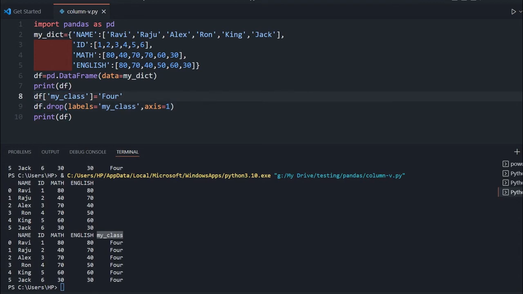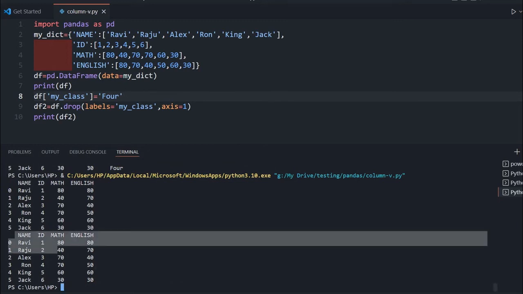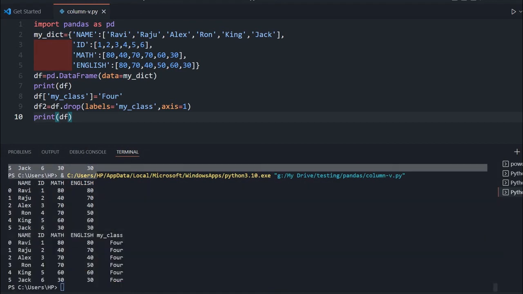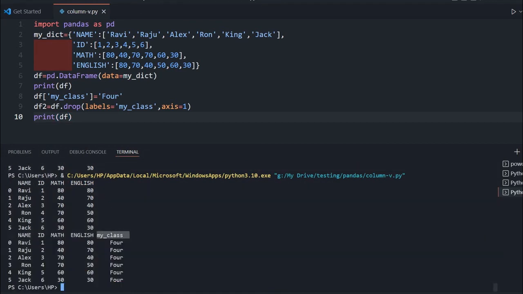Now let's see whether by any chance it has retained the original one and changed the data frame. So for that, let's just do one thing. I will say df2 equal to this one, and let's print the df2 and see. Now if it has actually changed and retained the original value, then df won't change, but df2 will change. So df2 won't have that my class. You can see here now the second one is printing df2, and there is no my class column here because the original file, when you are printing df, it is there. Now just to confirm it, let's print df once. When you are running df again, you can see, yeah, here it is my class. So my original data frame is not changed.